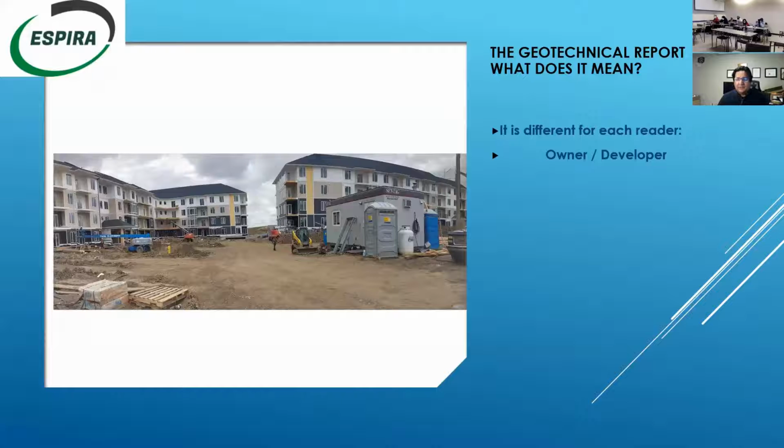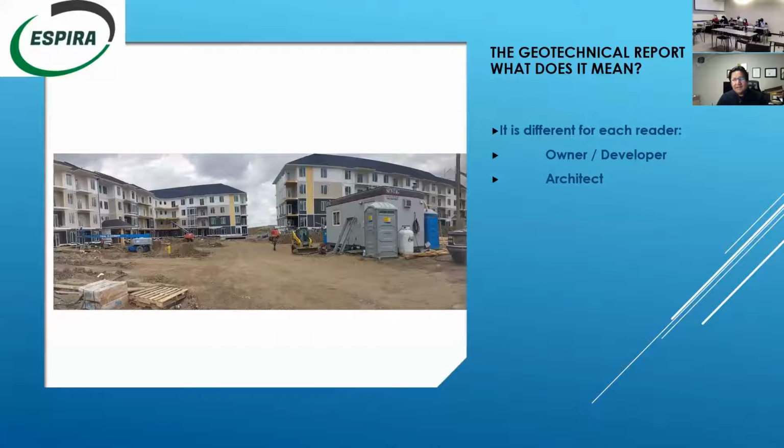A lot of times the owner engages a geotechnical engineer in the pre-purchase stage, or if he is buying a property to build, for example, a mixed-use high-rise or a 5 to 6 story condo building, etc. Geotechnical engineers perform the investigation to give the owner an indication if the site is buildable or outline what the challenges are.